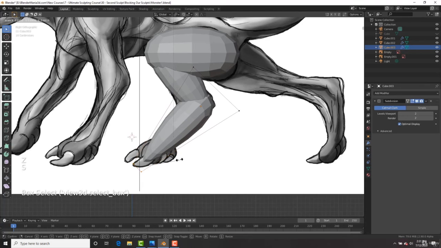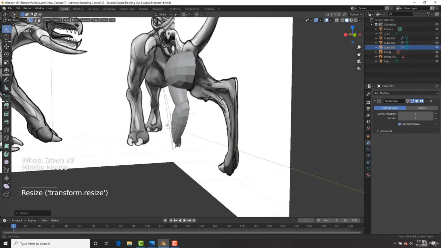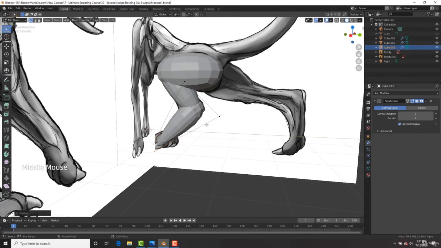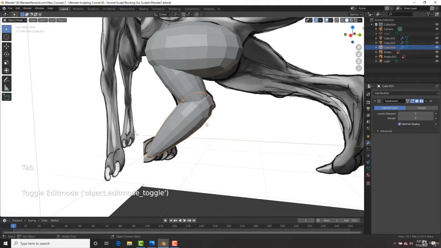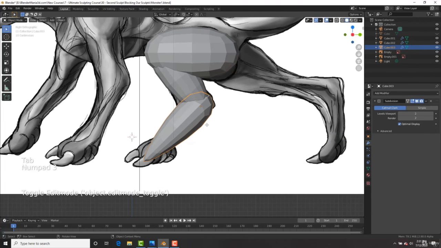And scale them down, making sure I have all of them selected. Yep, scale them down like that. Pretty sweet. You're like, Alex, this is not the sculpting course I wanted, but the sculpting course I needed. I know, you're welcome.